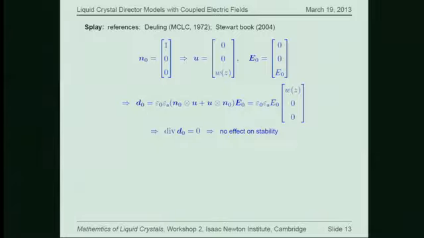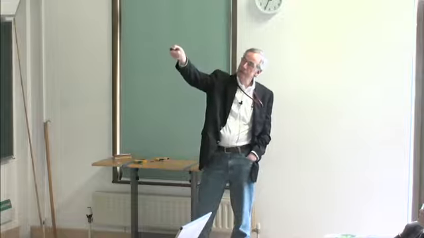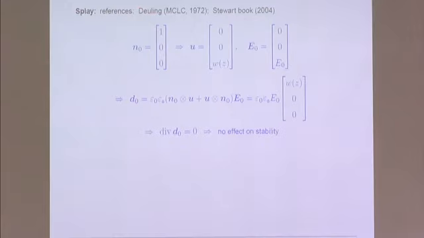The electric field splay Frederiks transition has been well studied. I think at least there's a nice account of it in Ian Stewart's book, where he is adapting mostly from a paper of Deuling in 1972. I find this to be most easily digestible in terms of standard Cartesian components of these quantities. So my apologies to those who don't like components.